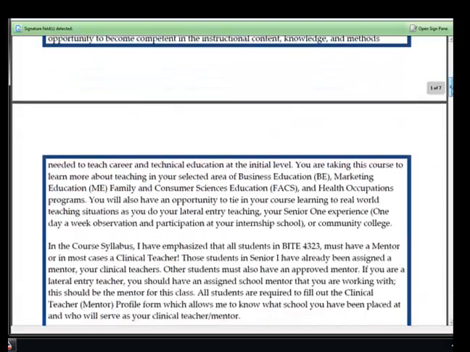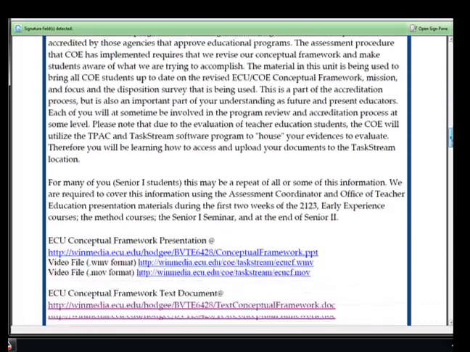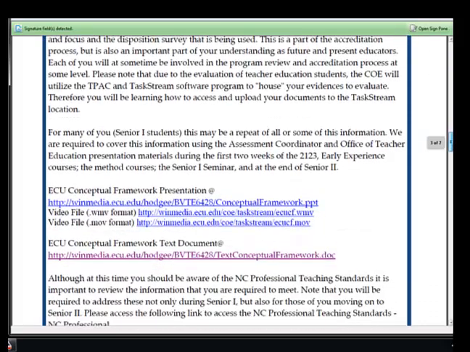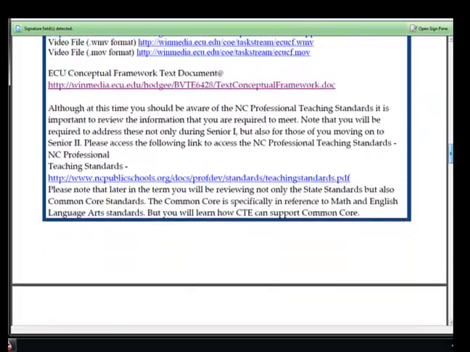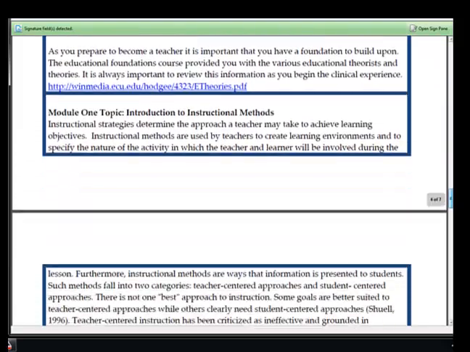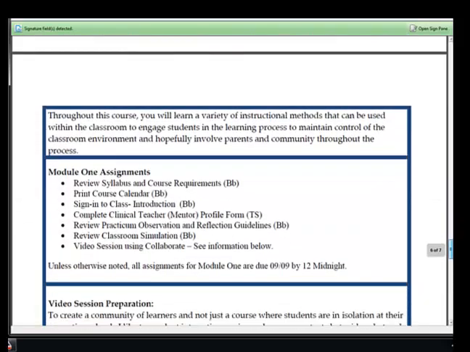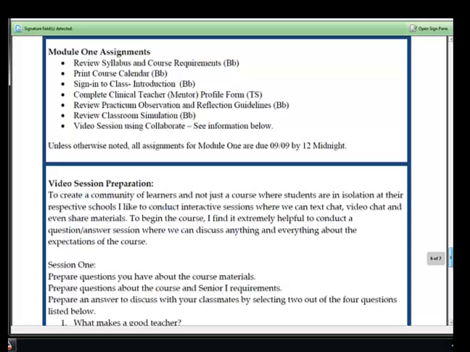In Module 1, there's some general information about the course that's listed, and then suggested readings, followed by, once again, a review of the assignments.